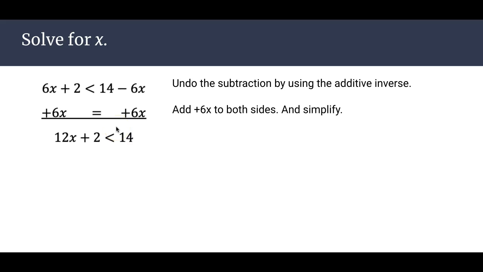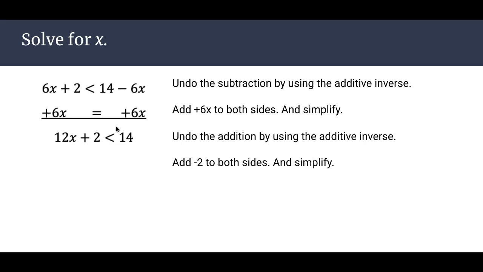We're going to use additive inverse one more time, and we're going to get rid of the positive 2 by subtracting 2. And you're left with 12x equals 12. Now, here, they're going to multiply both sides by 1/12 to get rid of that 12. But what I'm going to say is just divide both sides by 12. Remember, if it's not a fraction, you don't necessarily have to multiply by the reciprocal. You can just divide by that single digit number.